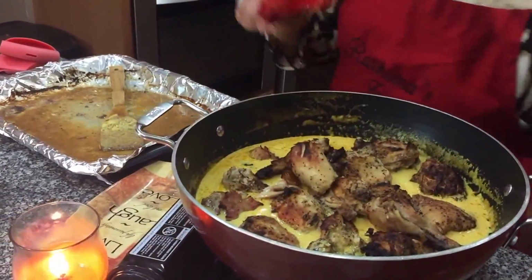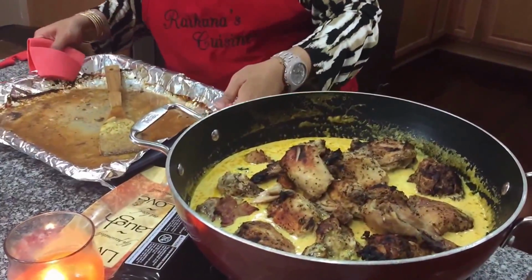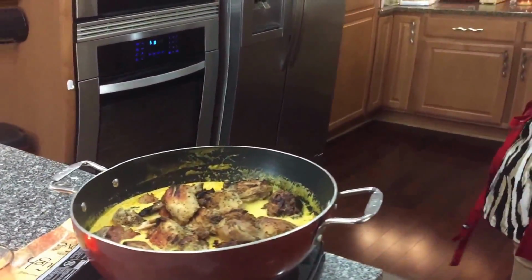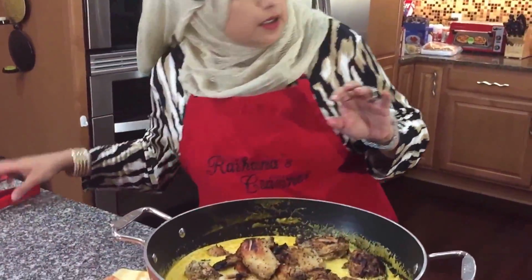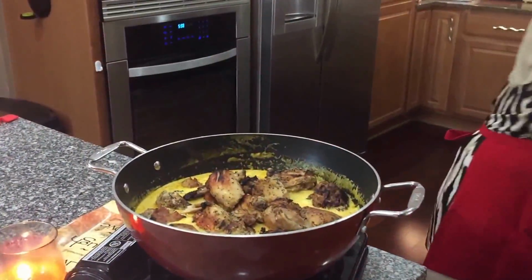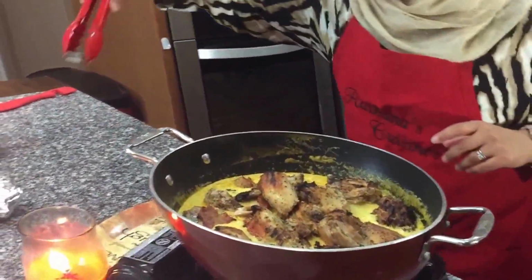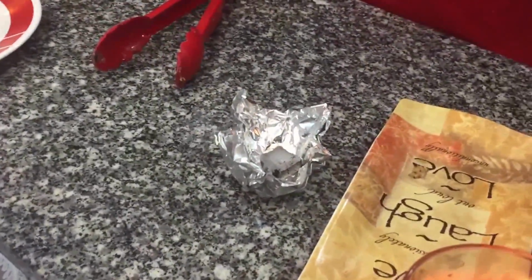All right, got that done. Let me get that out of the way here so I can show you how we're gonna do the charcoal. Okay, so we have here my charcoal. And I'm going to place that right here in our little bowl that we made.